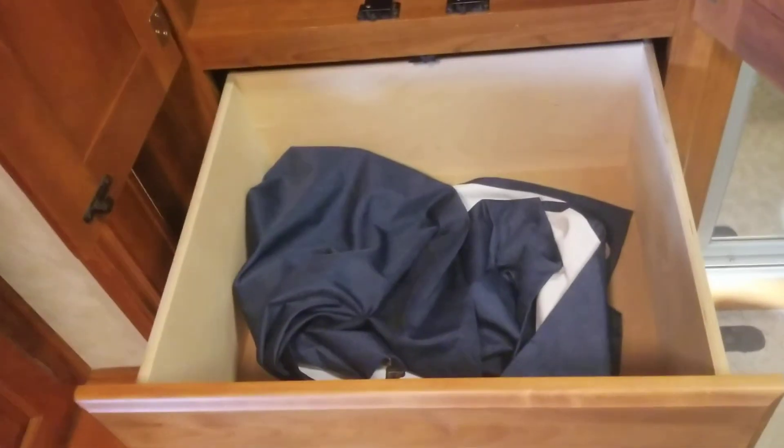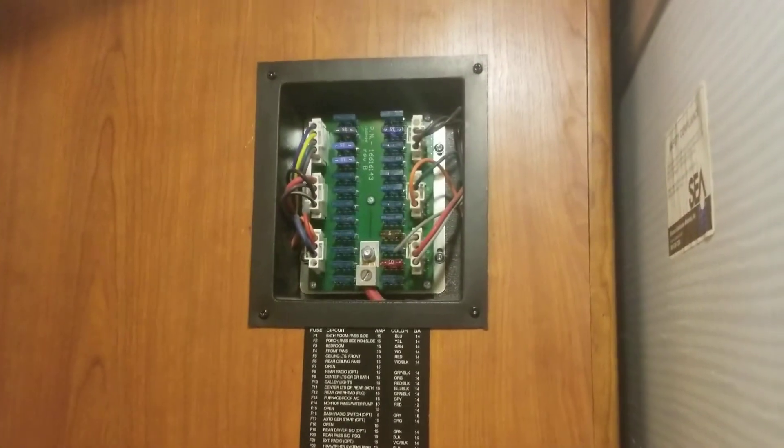Just a couple shelves in there, and then a couple more drawers down below. To the right of that you got another drawer, another big opening — that is kind of a wardrobe with the same light up top, area for shoes and sneakers, and a big deep pullout drawer. And we're not even done with the wardrobe storage, because you've got a full wall closet. Another spot for shoes, and looks like there was a little step stool — somebody was a little shorter. Cedar-lined closet, nice wardrobe pull, and you can see your circuit board and controls in there. It opens up on the other side too.